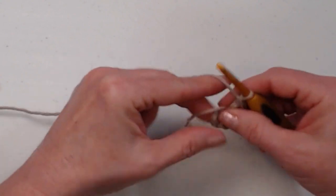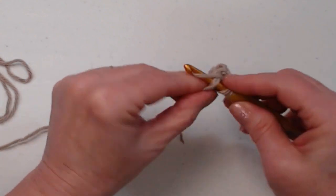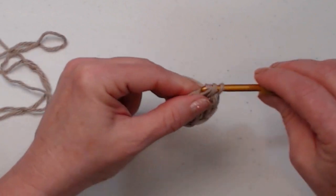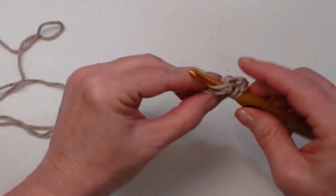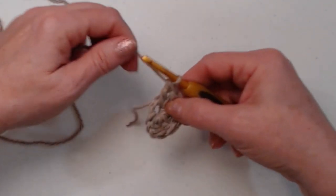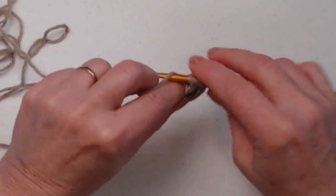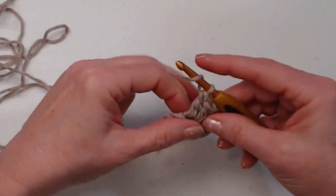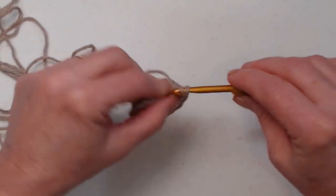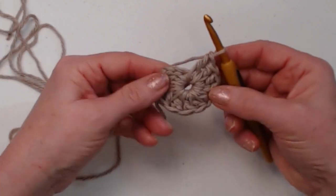There we go. 2, 3, 4, 5, 6, and you'll notice I am stitching over this tail of yarn, 7, 8, 9, 10, and 11 plus our chain 3 is 12.